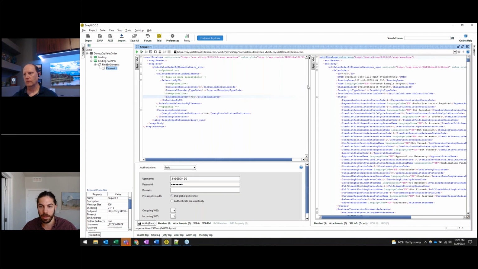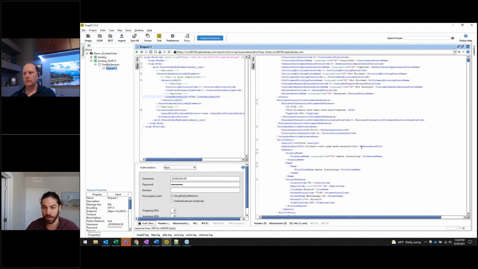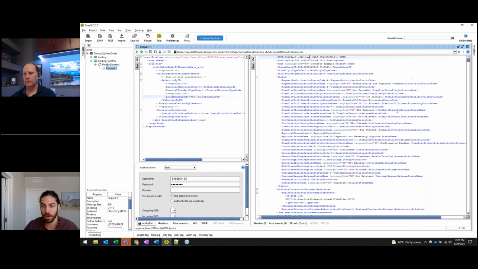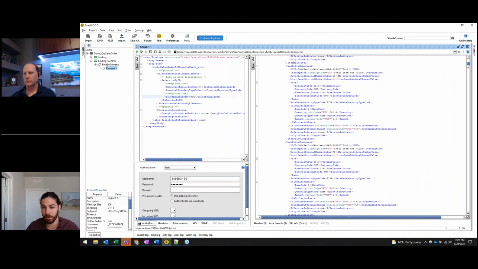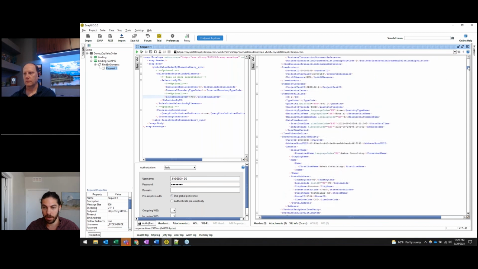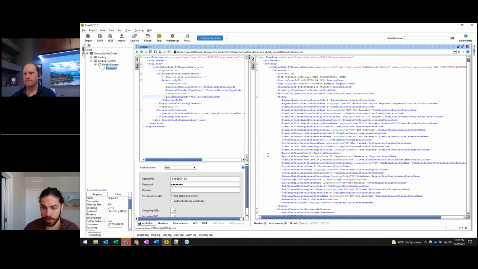On the right-hand side of our workspace, you can see the response. We can tell it's successful because right off the bat, it's giving us a long list and a lot of details from the sales order. This contains a whole bunch of stuff. You have a lot of information from the general and header level, as well as many details on line items. So if you were looking for something in particular, whatever the need may be, you can filter through this list and see if it captures it.